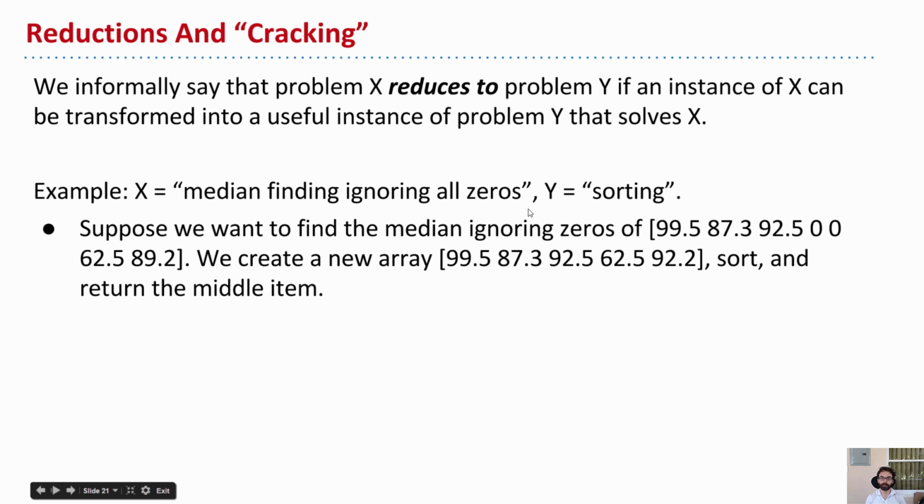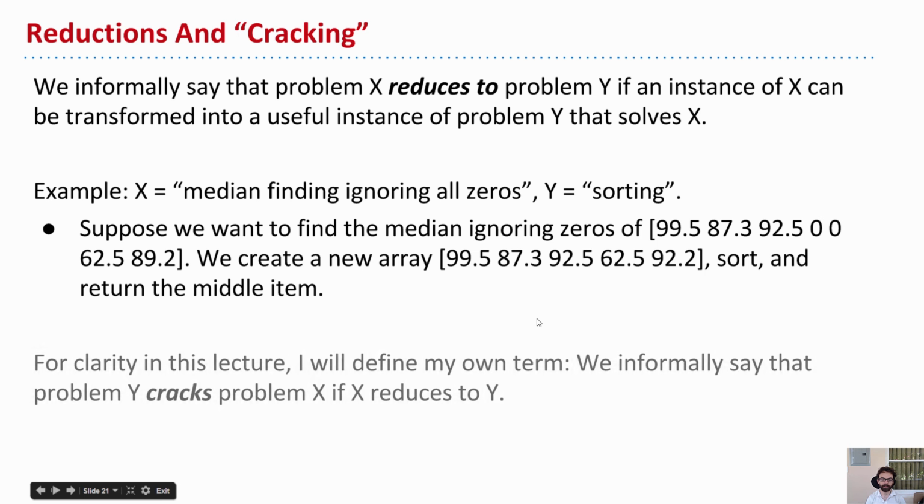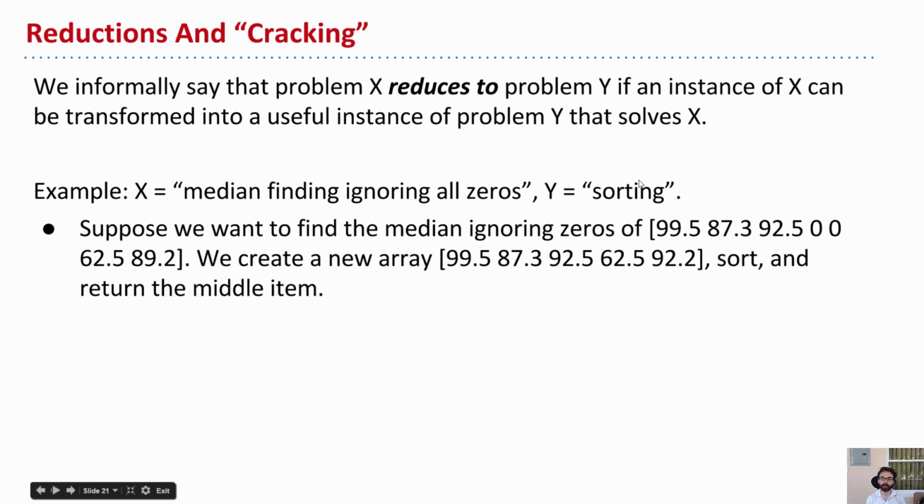So in that sense, we've taken an instance of problem x, here it is, this array, and we're turning it into an instance of problem y that can be used to solve x. In this case, we threw away the zeros. So in that case, we could say that the problem of median finding ignoring all zeros reduces to sorting. That is, you could just use sorting. That's why you can think of it as the word reduces to. Now there's some passive voice issues that I found in an introductory course where we don't have a lot of time to build intuition about the term reduce, I think the word's almost the wrong direction.